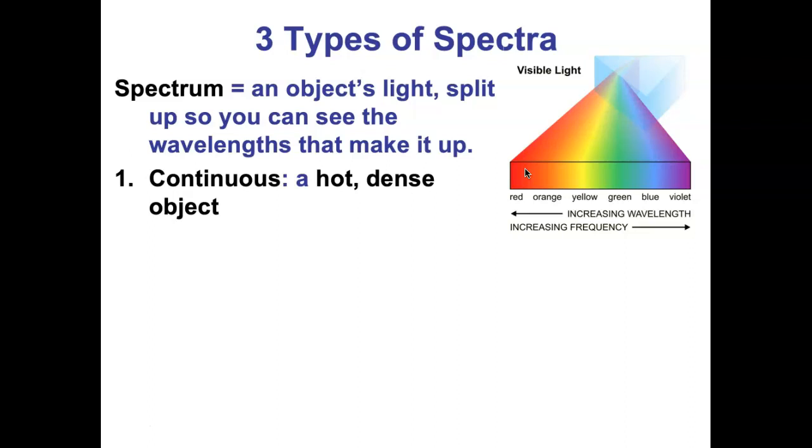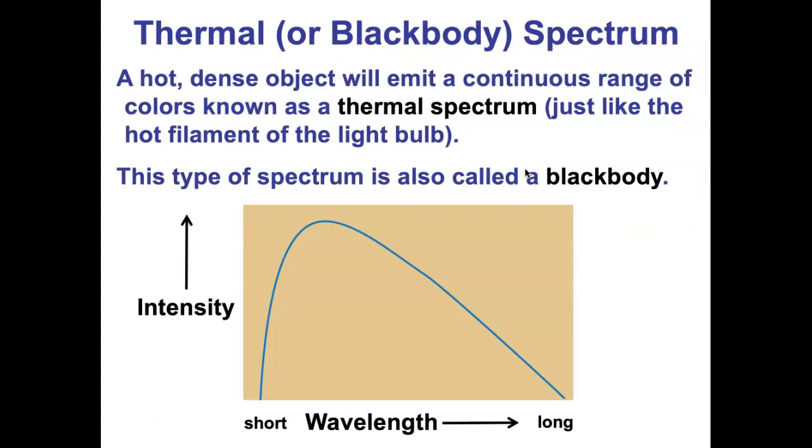A blackbody spectrum is what you get from a hot, dense object. Right? Because if you've got a hot, dense object, if this object is hot, that means all of the atoms and particles are moving around, jiggling around, vibrating in your object. And if the object is dense, that means all of those atoms are packed in really tightly together. So they're constantly running into each other, right? These atoms are packed in tightly, they're vibrating, they're constantly running into each other like a really complicated big game of billiards or something, where there's just collisions and collisions and collisions over and over again.